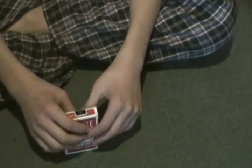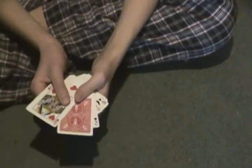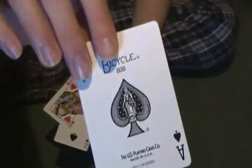Let's say you tell somebody to name a card. So, let's say somebody names the card Ace of Spades. As you can see, only one face down card. Ace of Spades.